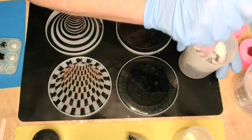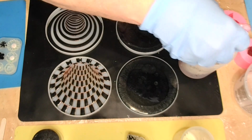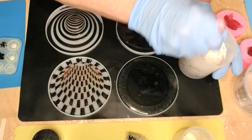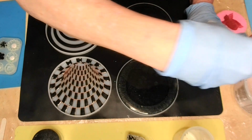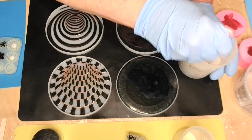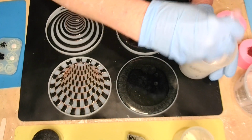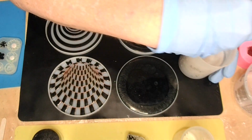I can't wait to see how they turn out. Because, you know, I put that rose gold on the trim. I wanted to see if that would affect the dimension of the coaster. Hope it don't. Hope it just adds to it. Makes it pretty.